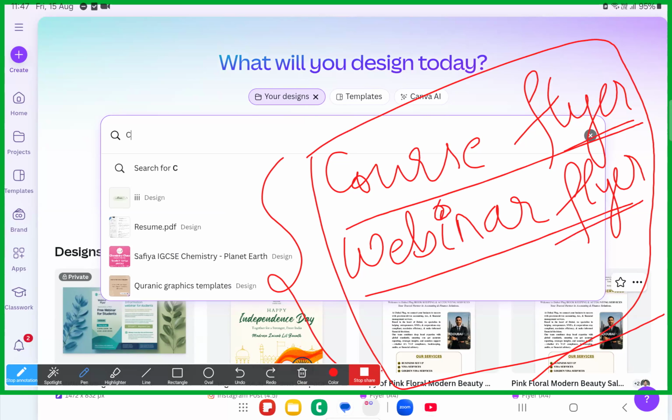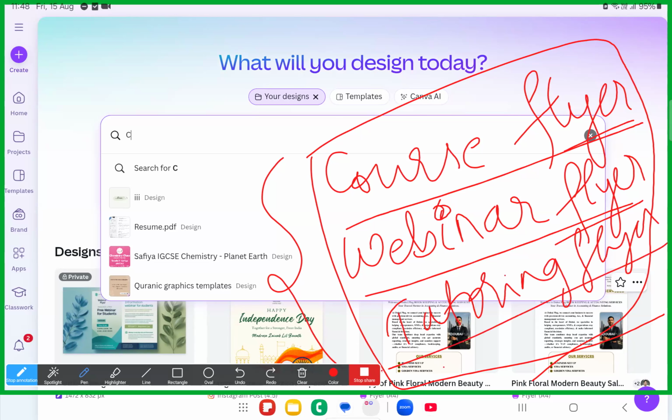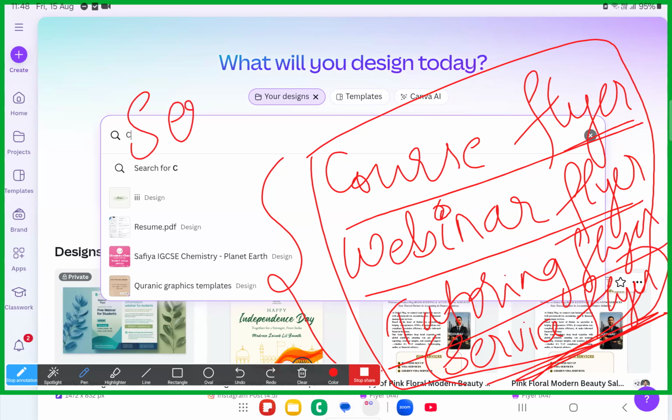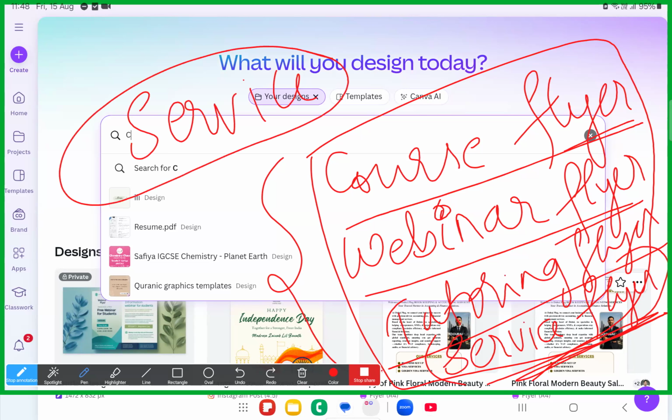Course flyer, webinar flyers, tutoring flyers, and one flyer for us, inshallah, as graphic designers. This is an important thing that we are going to learn today: service flyer. This is something that you must create in the session, for yourself. A service flyer is suitable for every kind of service. For example, if you are into businesses like a laundry business, they provide a service, right? Or if you are into counseling sessions, or editing sessions, you provide the service to clients, right? So even graphic designing is a service. Service based, you can freelance and earn, right?